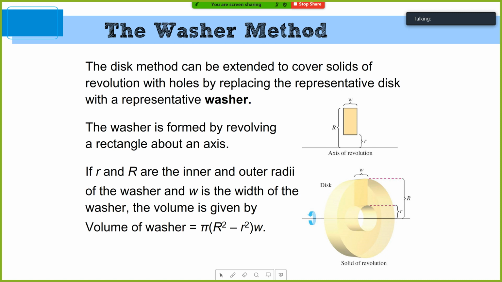Okay, so what I did down here for the volume of the washer is I just factored it. Instead of doing pi capital R squared times W and pi little r squared times W, I factored out the pi and the W. Same concept that you're going to see in the next slide: we're going to take that W and turn it into a dx because we want a really skinny disk, or a really skinny washer. Okay, how are we doing so far? We're good?